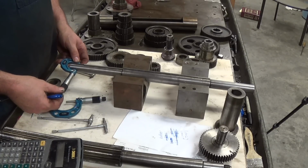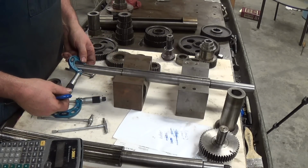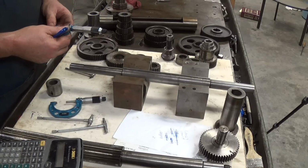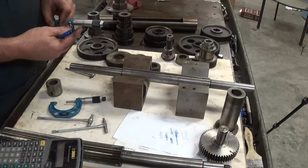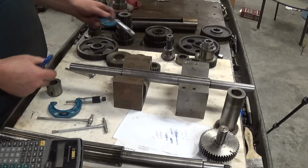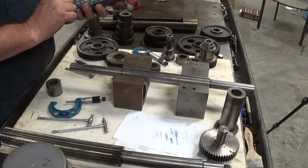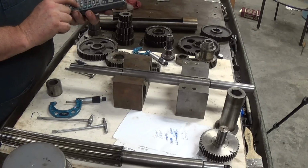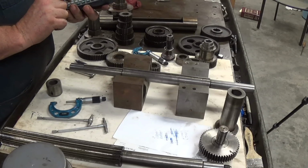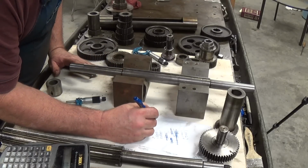And the second reading is, let's read it up here. Well, no, it needs to be in this area. And the second reading would be 998 and 7/10. So 0.9987. All right, so our clearances here will be 1.0027 minus 0.9987 equals 4 thousandths. So we had 4 thousandths clearance on this end of the shaft. So 0.004.